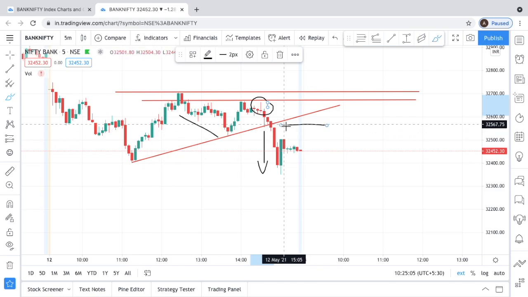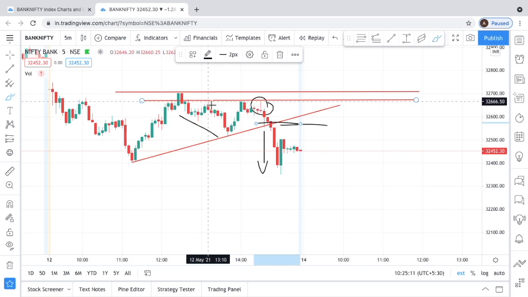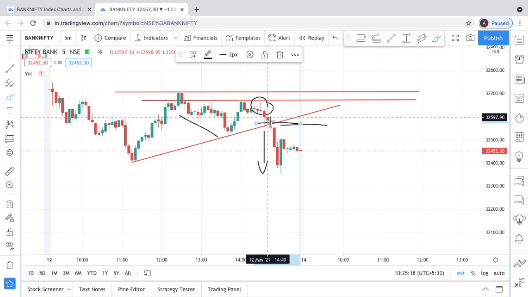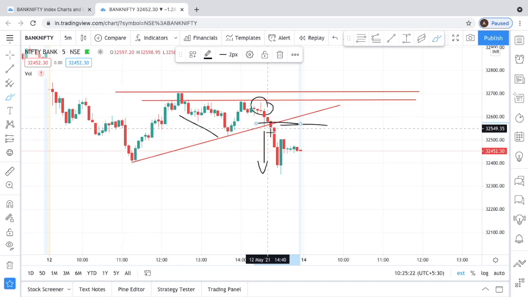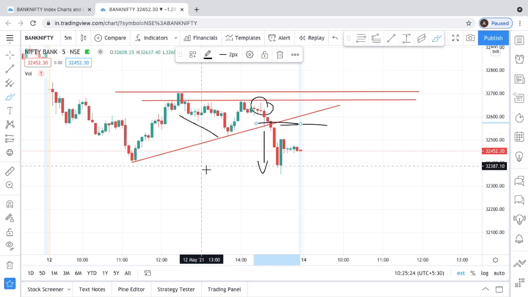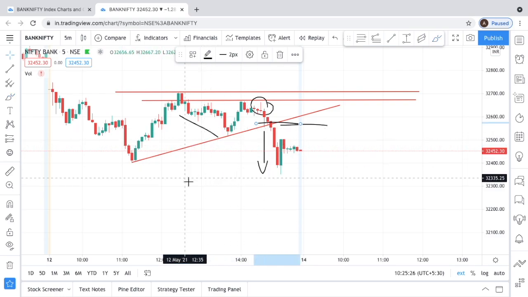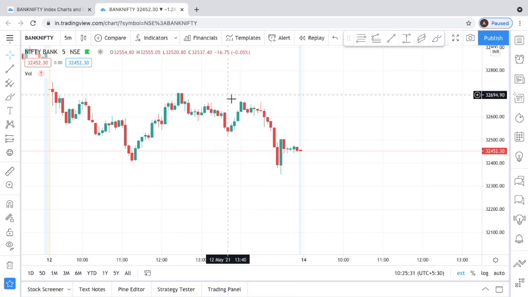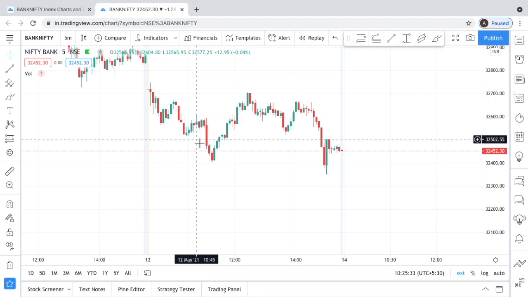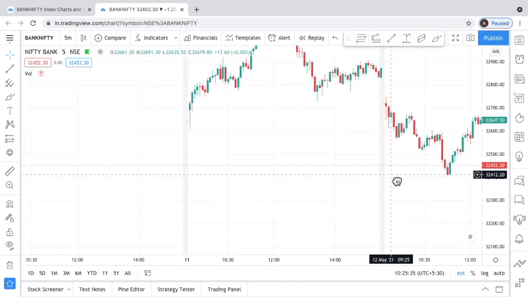See, I entered here after this price action, but if you're starting, if you're new, or if you're a little worried whether you're taking a right entry or not, you can wait for this trend line to break and then enter. Since I entered here itself, it's more like a double top, and we are getting a bearish price action, inverted hammer, like a shooting star, and this trend line breakdown gave me more conviction to stay in the trade, and I booked my profits over here. So this is how you can use trend line support and resistance even in intraday trading.